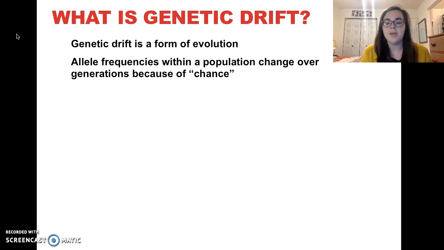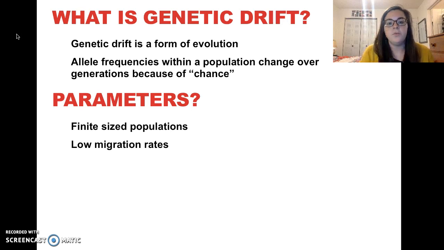Genetic drift is dealing with allele frequencies and how they change over time or over generations because of chance. The alleles that you deal with when considering genetic drift are typically neutral, meaning that one is neither dominant or recessive, and they both have equal chances of being passed along, which is one of the key aspects of this because it's all related to chance. No one allele has a better chance of being passed along more so than the other one.